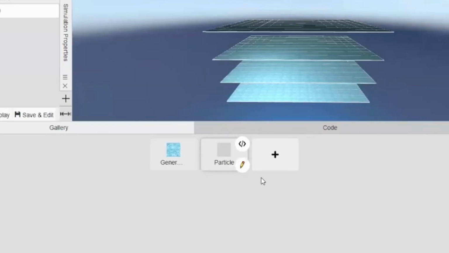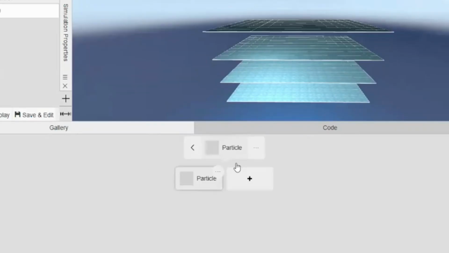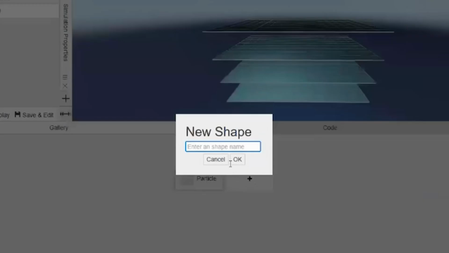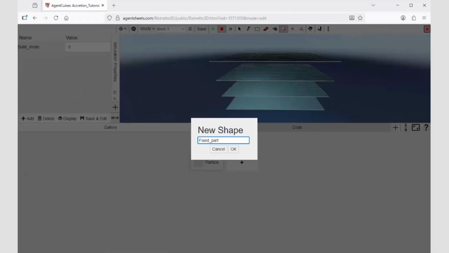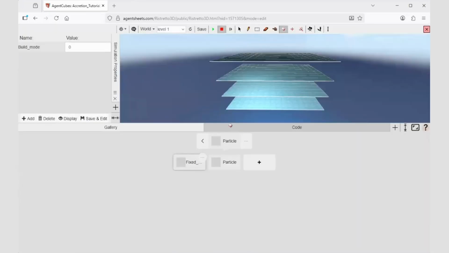And then I need to create another shape for this particle. The gray particle is going to be the moving particle, and when I create another shape, I'll just call it fixed particle. And I'll abbreviate it a little bit so that the names show up in tables without missing some of the characters.